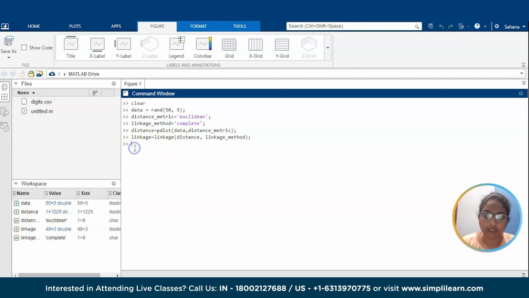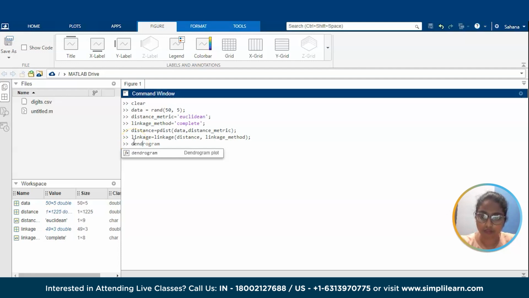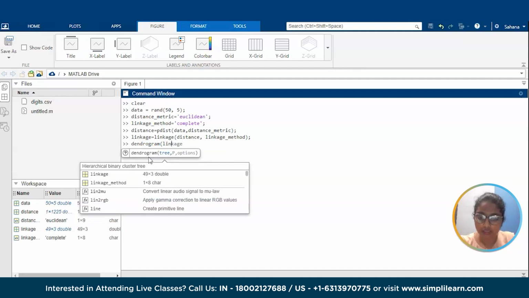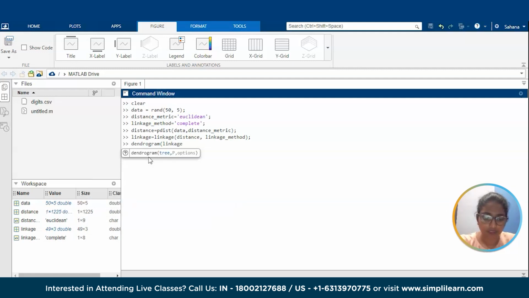Now at last we will plot the dendrogram using the function called dendrogram. Within that we'll pass the linkage, with the semicolon.